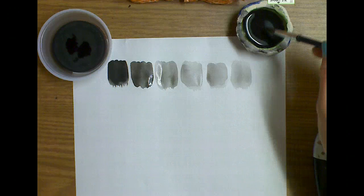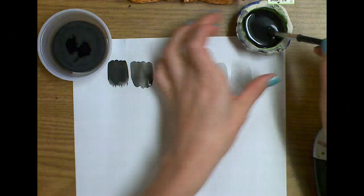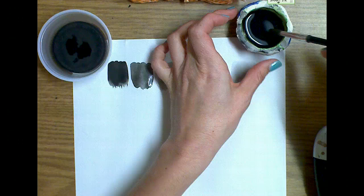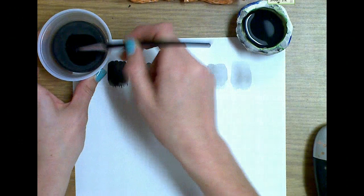Alright, the next thing that we're going to do is practice making different brush strokes. So we're going to use the same brush and try to see if we can get different brush strokes out of it. The first thing I'm going to do is swipe over here in the paint. I've got a little bit of water on there.